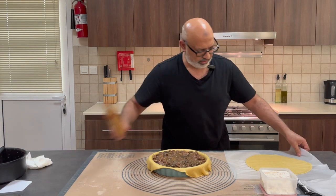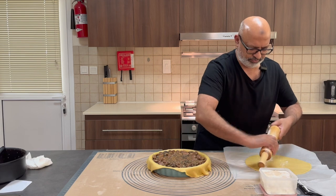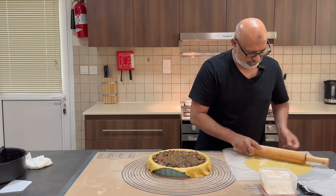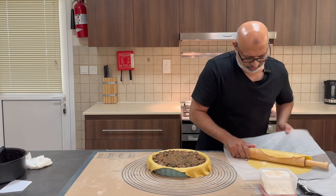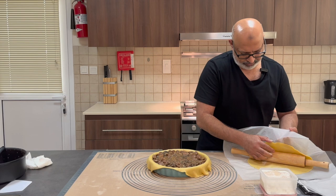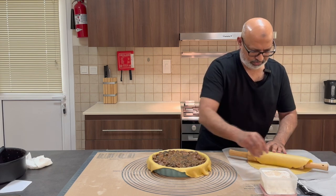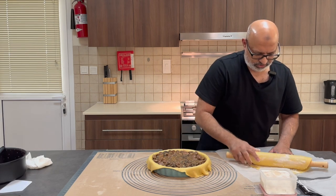Next, I'll take my rolling pin and put a little bit of flour on there just to stop it from sticking. Place my pie crust over the rolling pin.